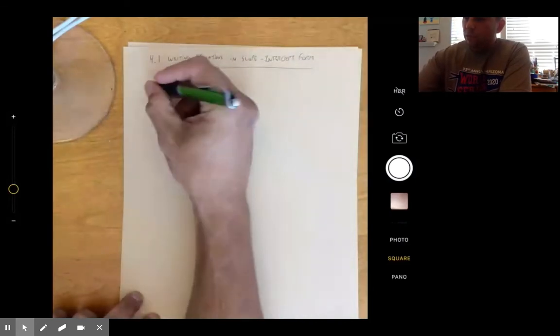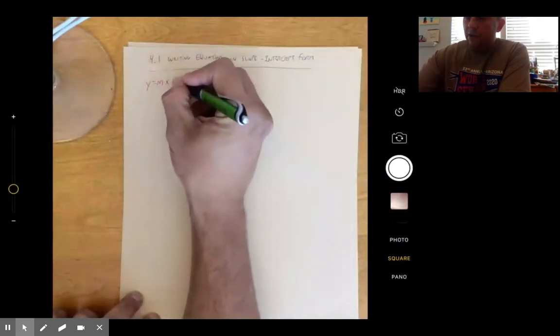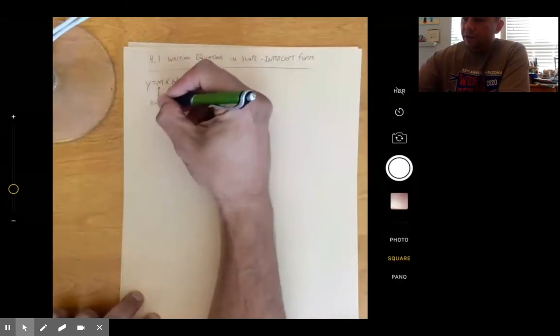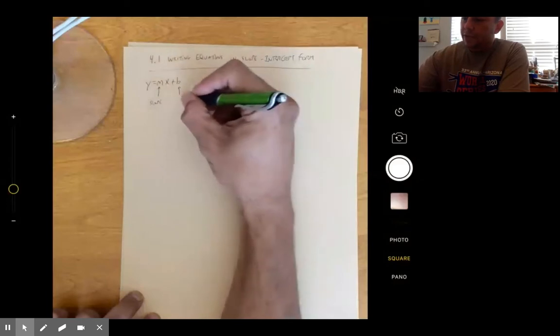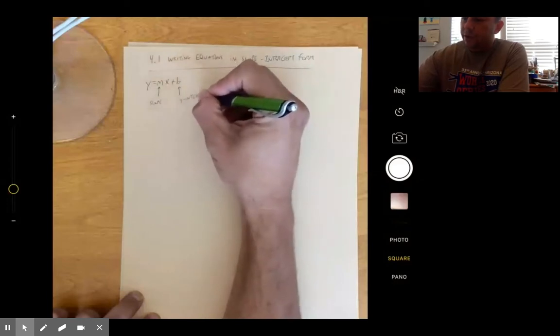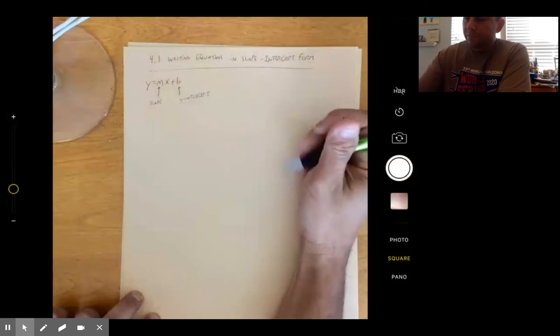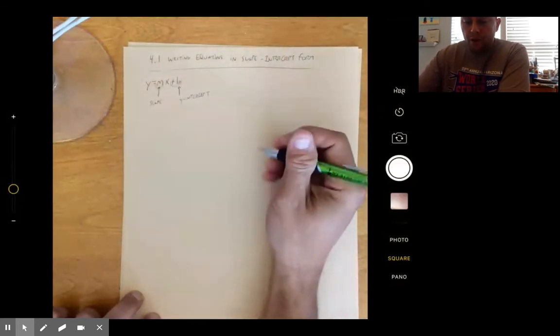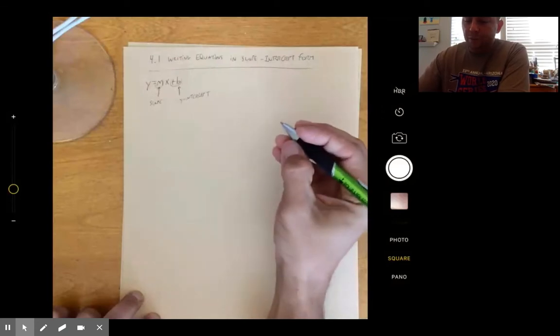Okay, so one of the things that we've already talked about is y equals mx plus b, where m is your slope and b is your y-intercept value. So I'm going to write those down so that you guys remember them. You've got to remember these letters in the format that it's in. Now some of these are really pretty easy.